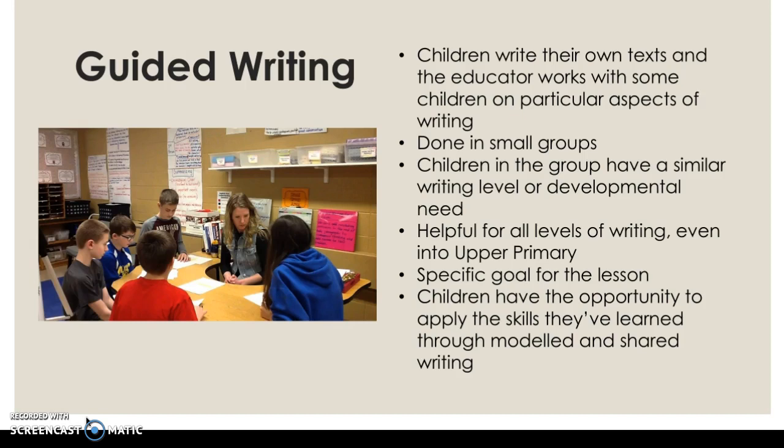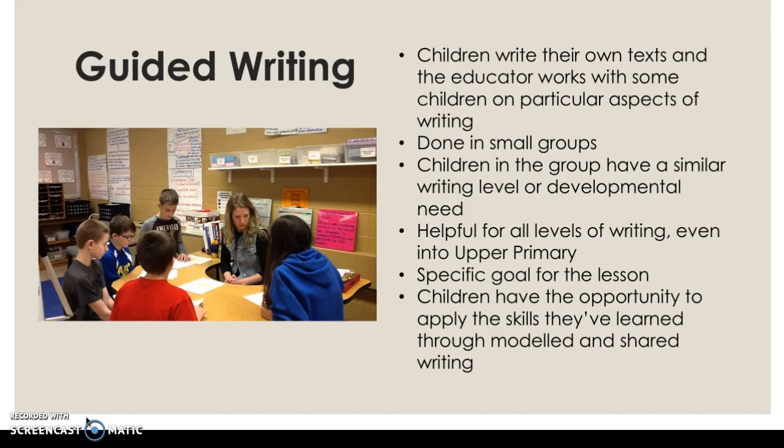They all will have a similar writing need or similar developmental level. Similar writing level means that the children are all at the same stage or phase of learning to write, where developmental need means that the children all need to be learning the same skill. Children in developmental needs groups may be at very different stages of learning to write, but they might all need to learn about adjectives or joining words with a conjunction.